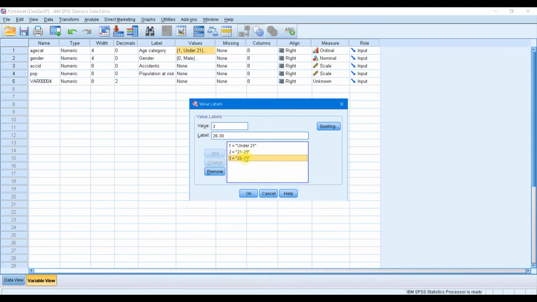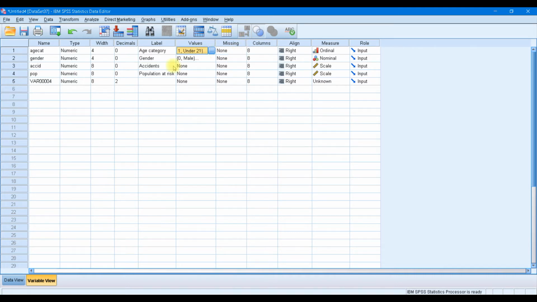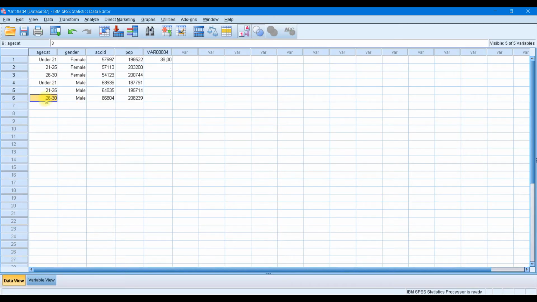If I choose one of the existing labels, I can remove them, and if I make some change, I can preserve that change by clicking on change button. When we declare our labels, we can easily enter new data just by using drop-down menu, because all possible values are already defined here.